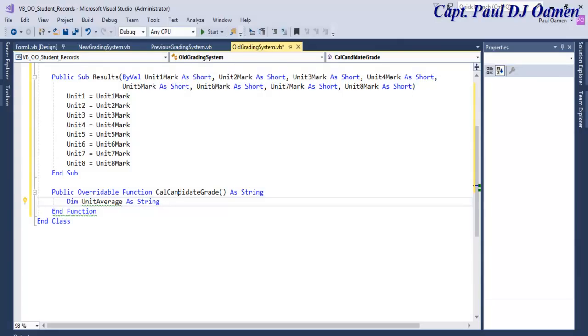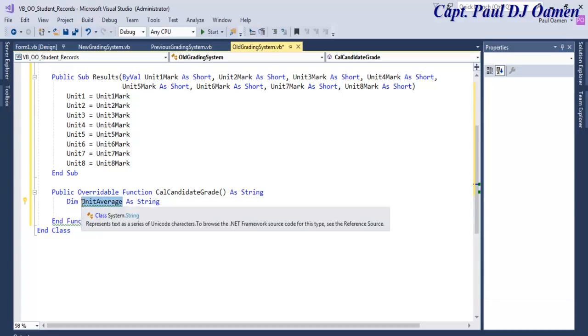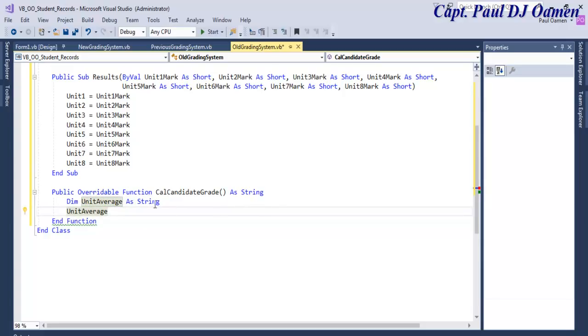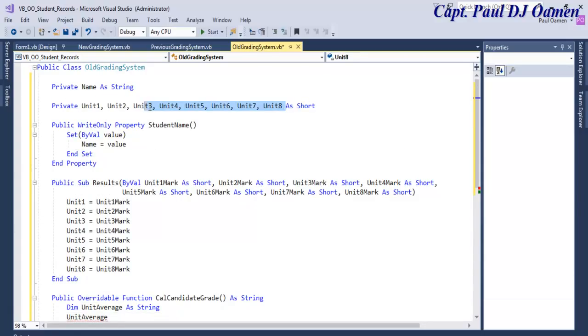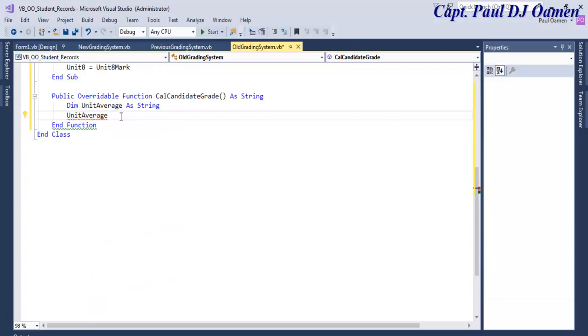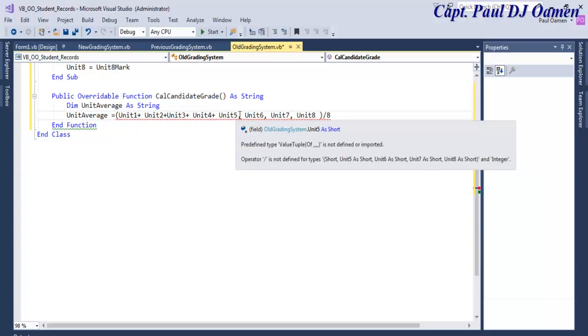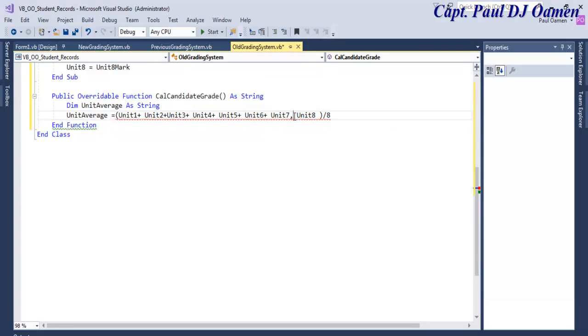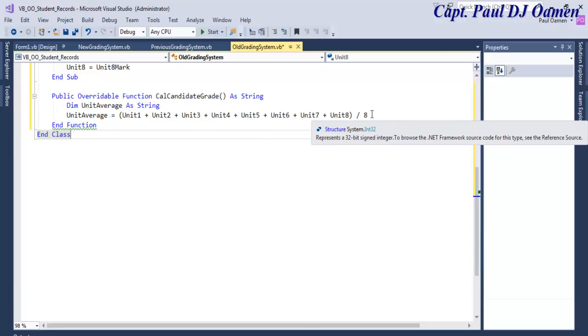Now for the unit average, let's list the unit average itself here. So to work out the average, just enter everything in there. I can just come in here, copy all of the units instead of typing it all over again. Bring it right down here and enter equals, let's paste it in a bracket and divide it by 8, because we have 8 units in total. Paste them in here and just change that to plus. Let's add up each of these units and divide by 8. There we go, guys. You see, it's sorted. And that will give us the average. You all know how to calculate average anyway. We have 8 units in total and divide that by 8.